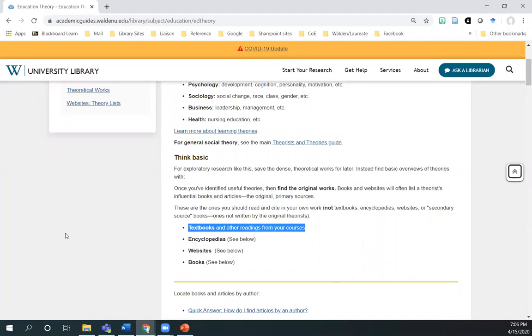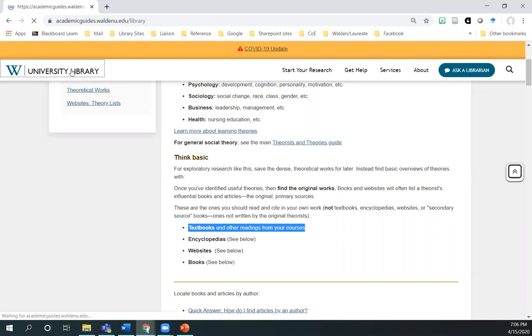And then once you find one of those theories, then you can go look in other reference sources for more information about that topic. So for instance, let's say you're in your textbook, you see information about adult learning theory, andragogy, and you want to find more information. So a good way to do that would be to go to the library and see if you can find any scholarly books on this topic. Specifically books written by Malcolm Knowles, who is the theorist who came up with andragogy theory.